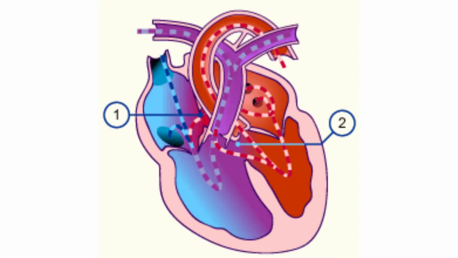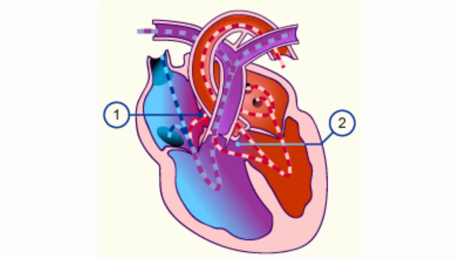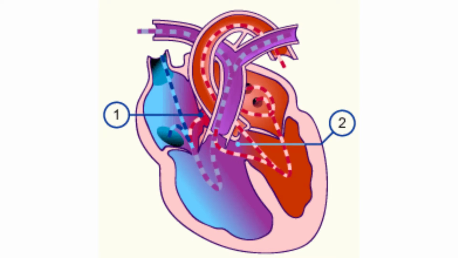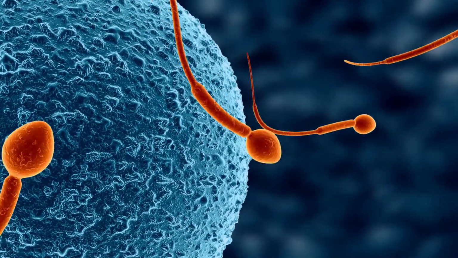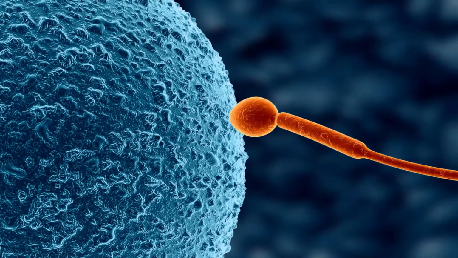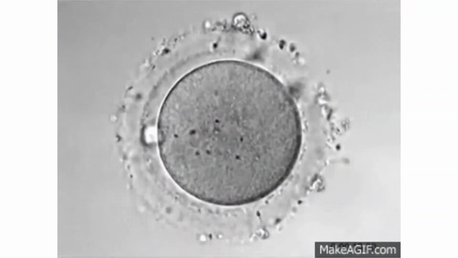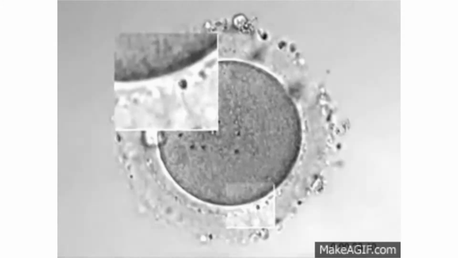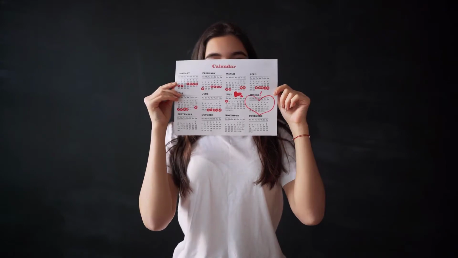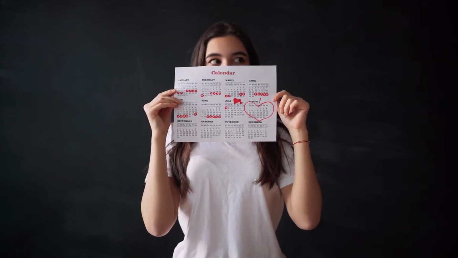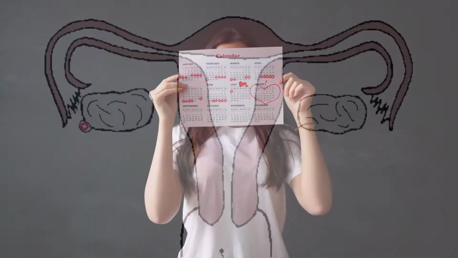Fetal circulation is a significant aspect of fetal development that spans all 3 of these stages. The pre-embryonic stage begins with fertilization, also known as conception. Fertilization is the union of the ovum and the sperm, which is the starting point of pregnancy. Fertilization typically occurs around 2 weeks after the last normal menstrual period in a 28-day cycle.